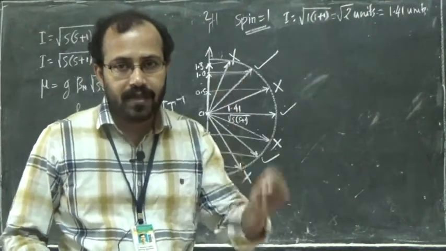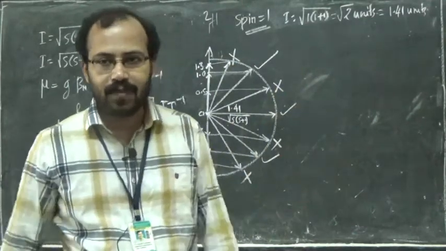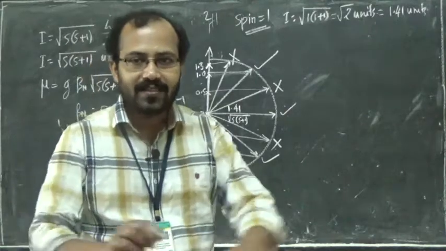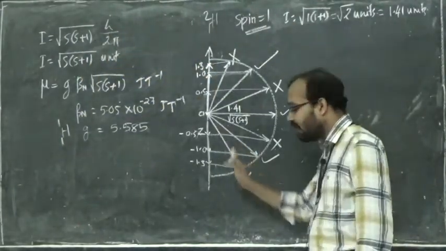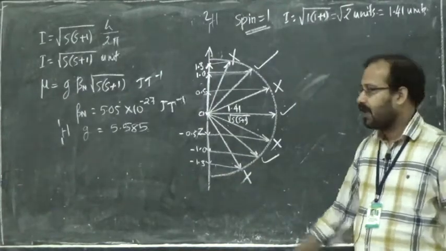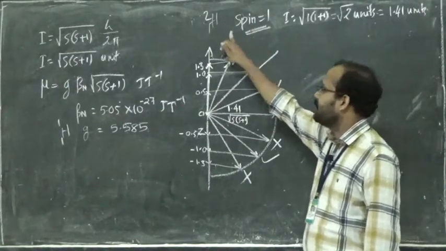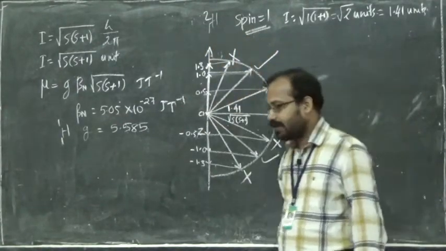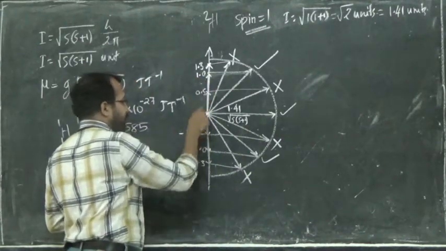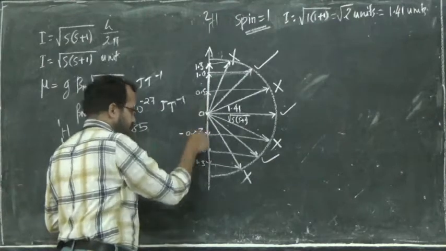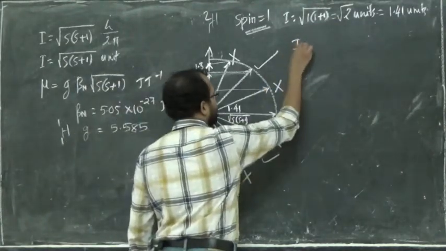Okay, if the spin is integral, then the component in the reference direction should be integral units. So that is a quantum mechanical restriction. There is a quantum mechanical restriction on the orientation of angular momentum, and we now consider a case where the spin is an integer. We can call the component of the angular momentum in the reference direction, for example here the z direction, Iz.